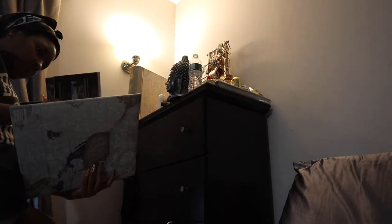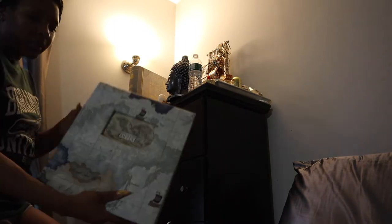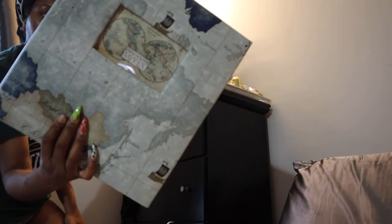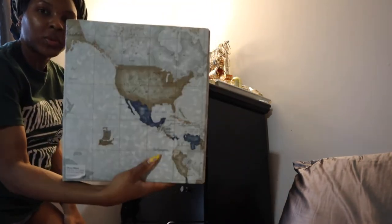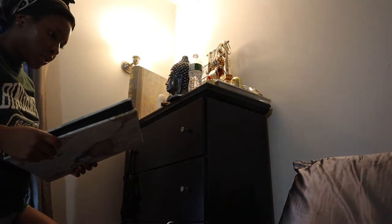The other one is an actual photo album. Inside I have some souvenirs from previous trips I went on, but I have no photos in here yet. It's a close-up look — it's like a map of the world, I think it's really cute. The brand is Make Your Mark, so I'll see if I can find it online and link it down below. Those are the two items you guys saw I had up here.